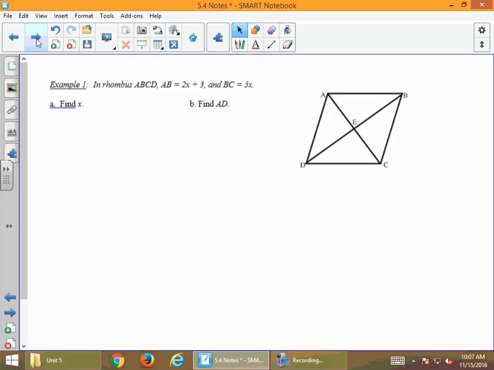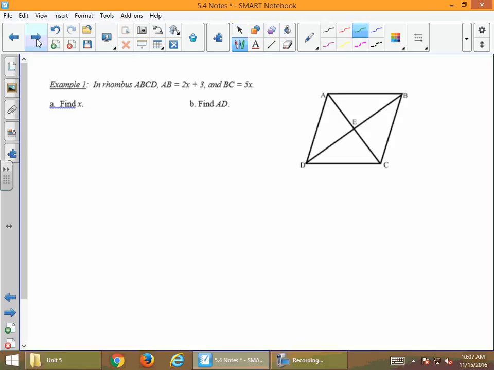Well, what do you notice about my picture right now? Got the issue going on. Where's X? Well, where's X? That's what we're finding, but what is going on with my diagram? Any questions? Any issues with this? Issues? Yes, you. It's not labeled. So we should always label it. A lot of you guys try to do it without labeling it, and you might set it up incorrectly. Let's go ahead and label it.